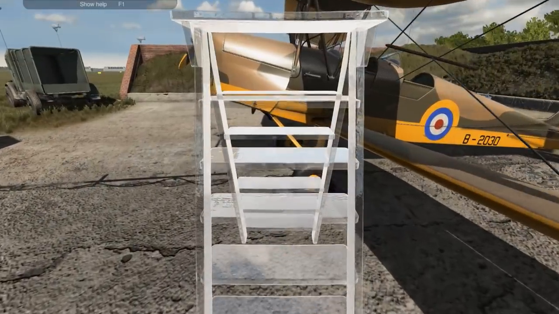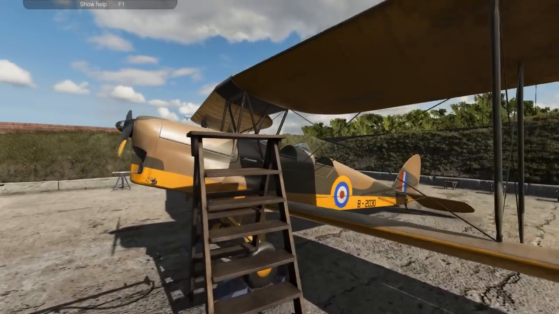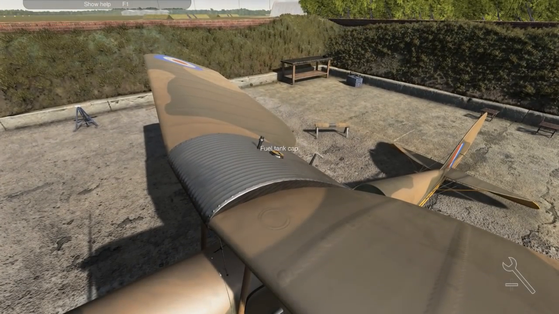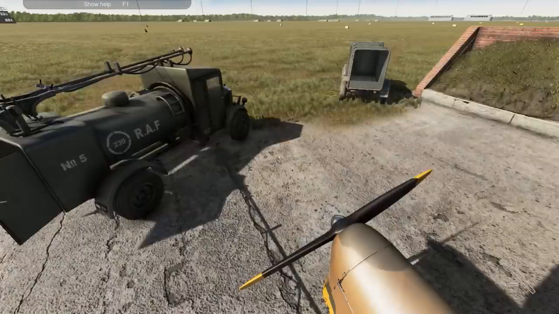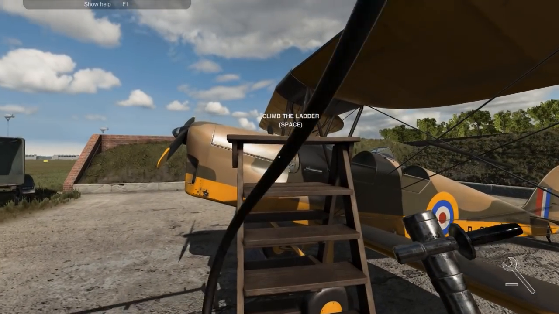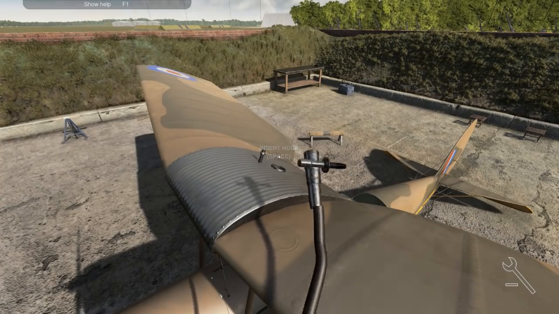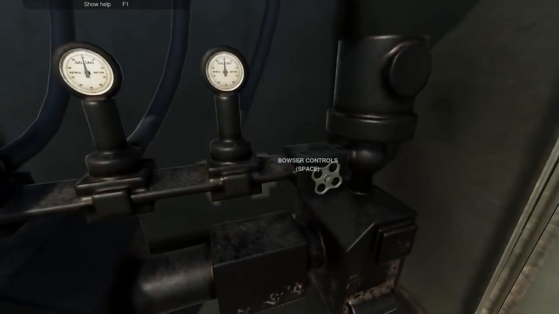All right. Climb up this thing right here. Take that off. Get the fuel. I got the fuel. The fuel here. All right. Insert that. Make sure we fill this thing up correctly.